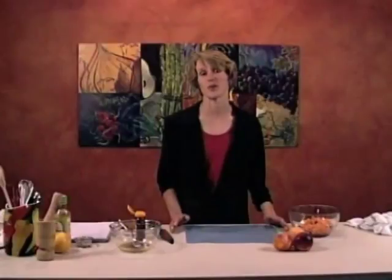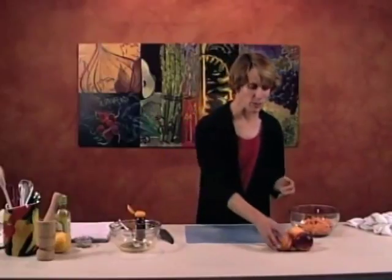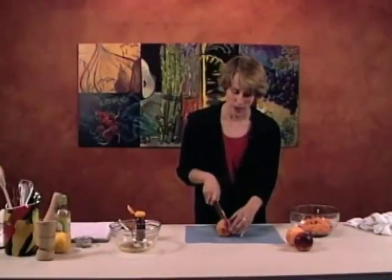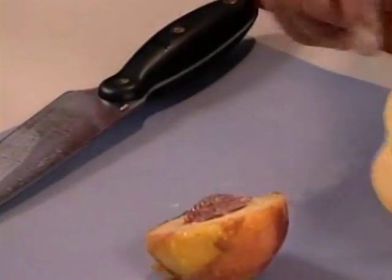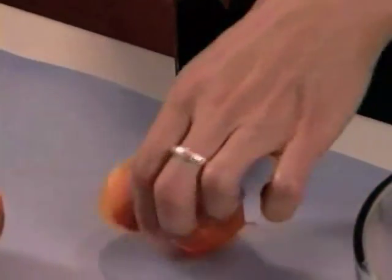So we're back at the studio with our final ingredient for our carrot fruit salad. I really enjoyed visiting with Tony and seeing his peaches, and I have to say ahead of time, it's been several days since we were there, and as he warned me, his peaches were really ripe. So this is going to be a good lesson in being able to cut peaches, and you'll see there are a couple of bad spots here, but for the most part, these peaches are just beautifully ripe.